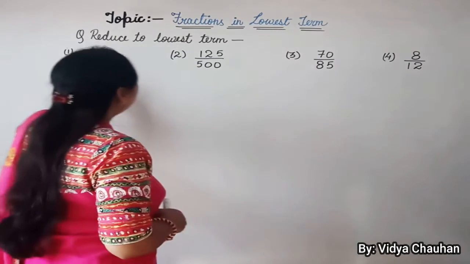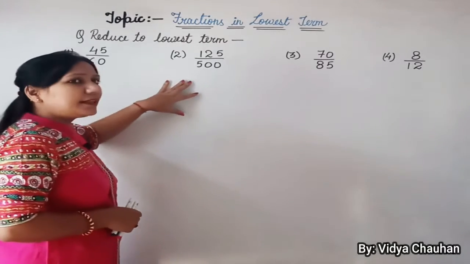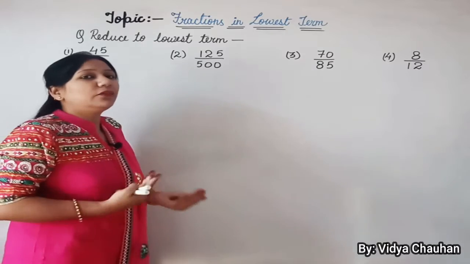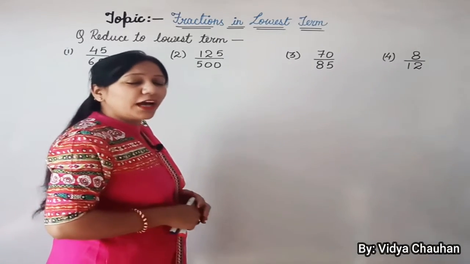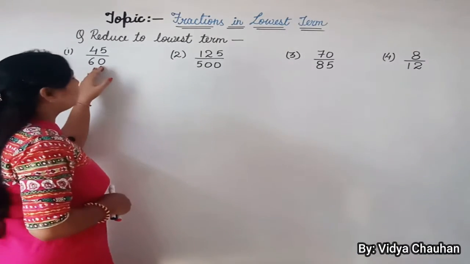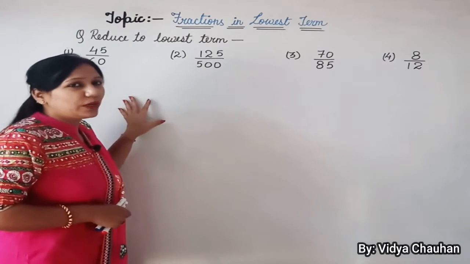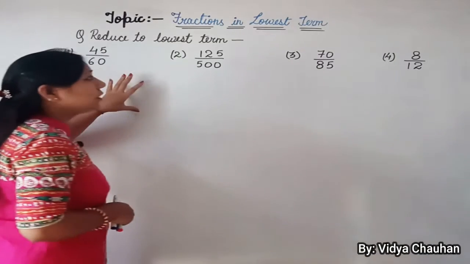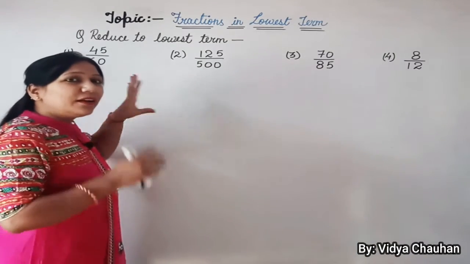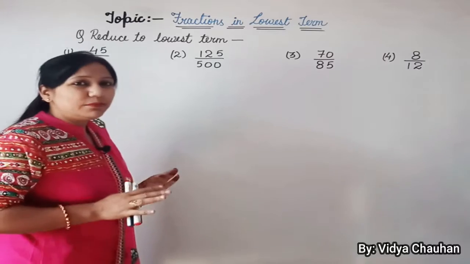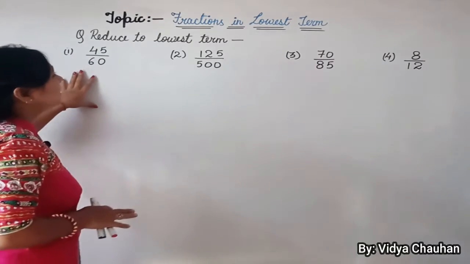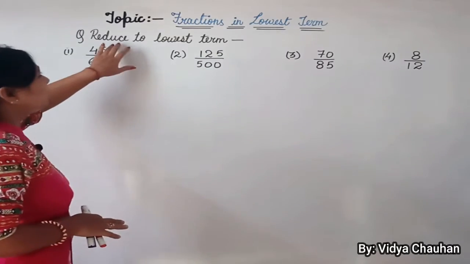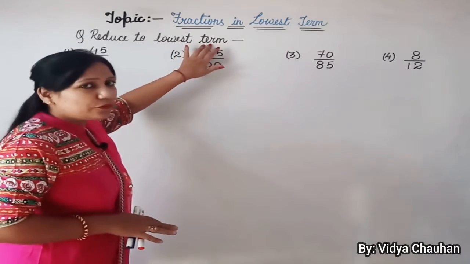Now, whenever fractions are given to you, it is not necessary that the fraction will be in its lowest form. Maybe they are in an equivalent format also. So if you have to make that equivalent fraction into its lowest form, how are you going to do that? There are many methods to do that. I am going to tell you the simplest and easiest way, the error free way, in which you will not make any mistake. So let us start discussing the solution one by one for all these four parts, where you have to reduce it into lowest form.